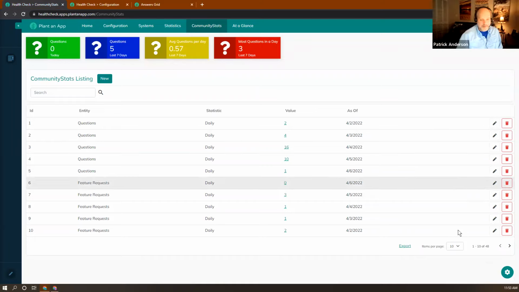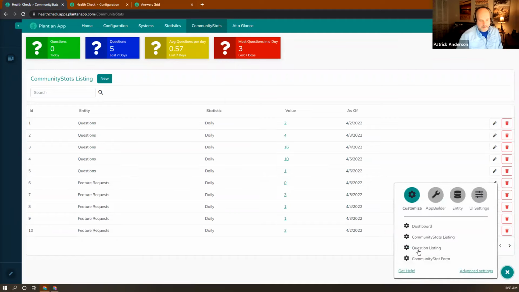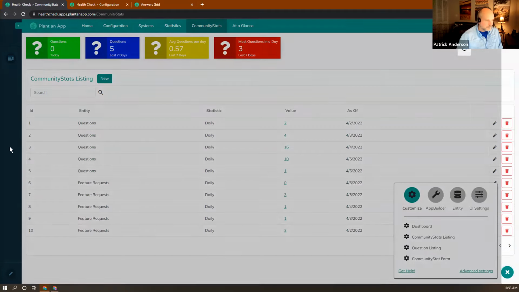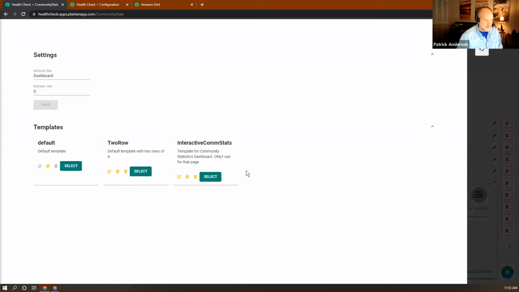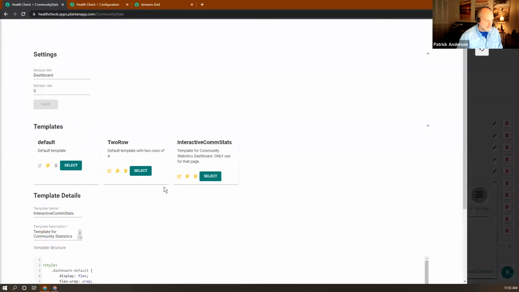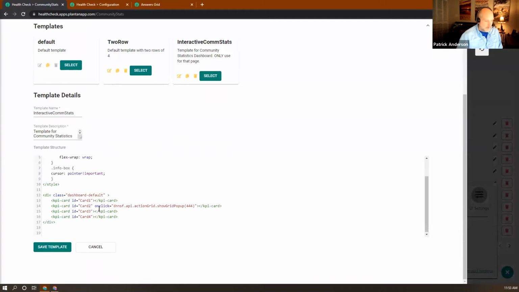So then what we can do is go in here to the dashboard, and then go into the template, and we'll edit this template. I'm going to copy this on click.